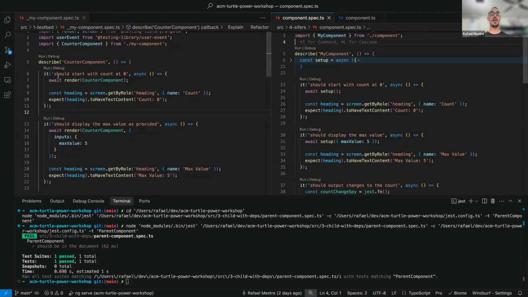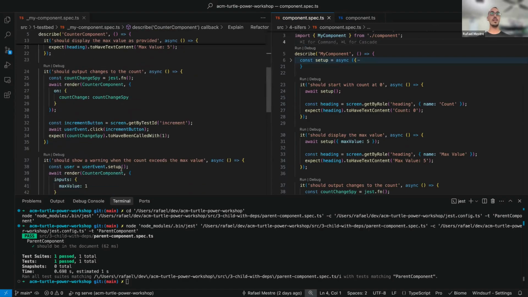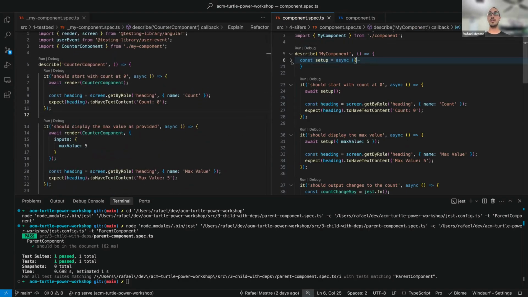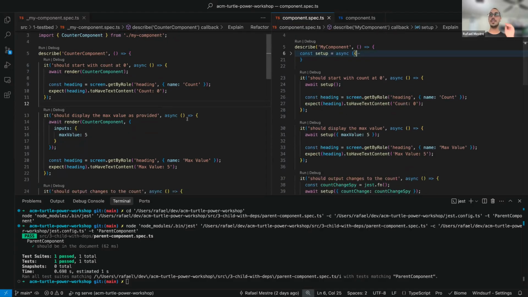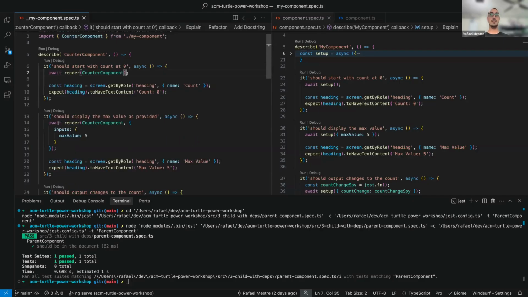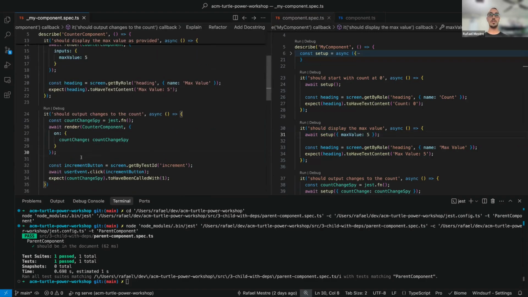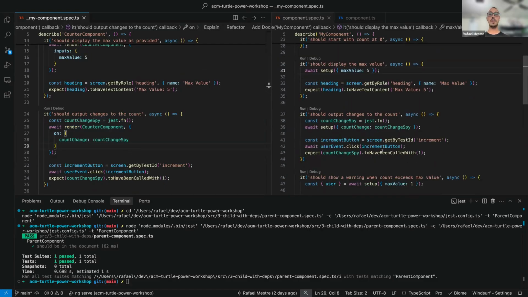So here we abstracted the setup of every single thing that's in our test suite into that setup function. We added default values for max value for our jest function. We passed in all the inputs and outputs, whether we need them or not, and then we just return stuff nicely wrapped. And if we compare each of the tests side by side, here we don't replace much, but it still looks slightly cleaner. Here we got rid of all of this and we just say setup with a max value of 5. Same thing in this next test. We do have to pass in our spy, but we do save a couple of lines of code there.